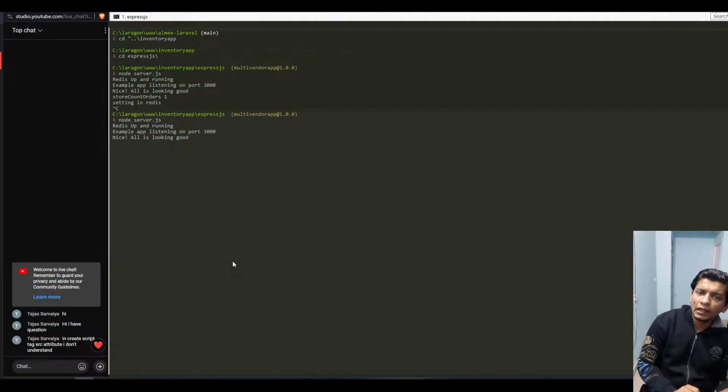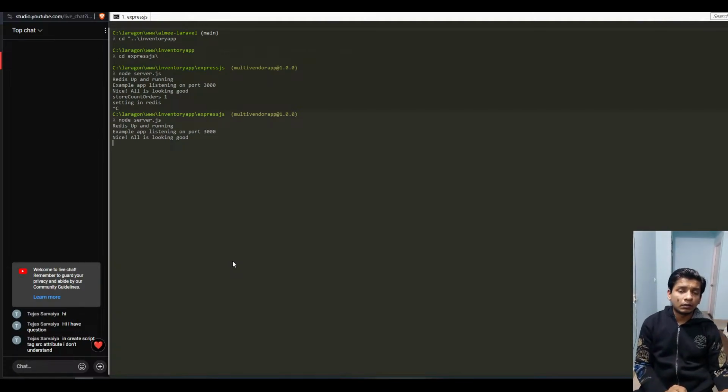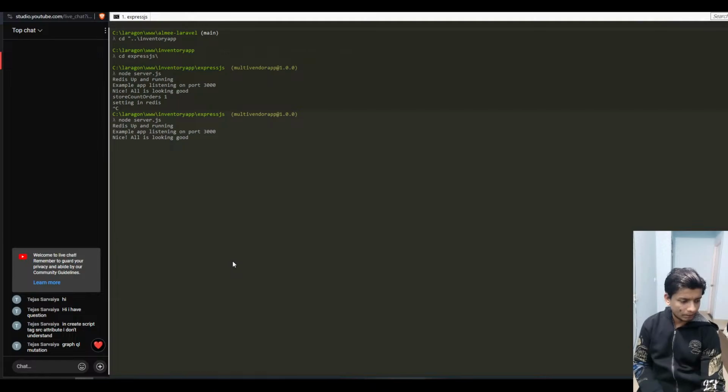The SRC attribute means a file on your server, which you will be referencing. So if you are working with a Laravel project, then your script file has to exist there. GraphQL mutation, it's the same thing. You have to put an SRC attribute on the create script tag API.